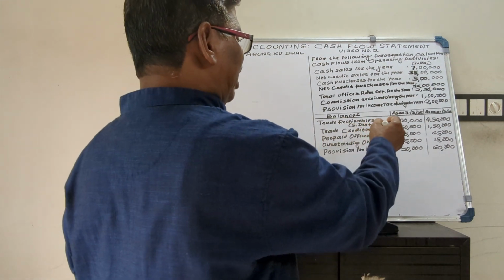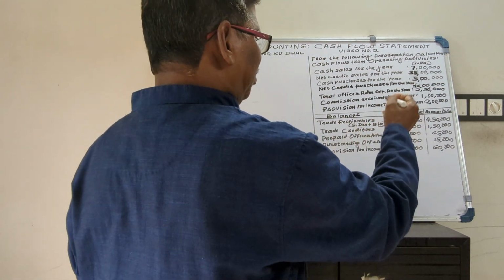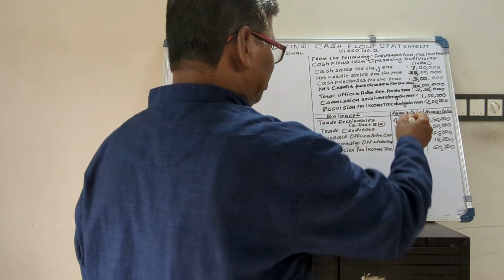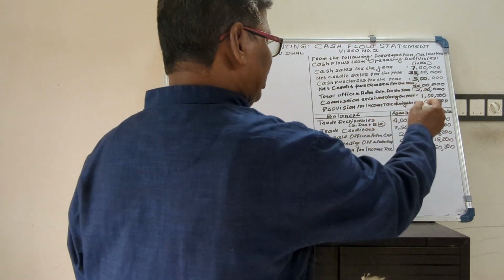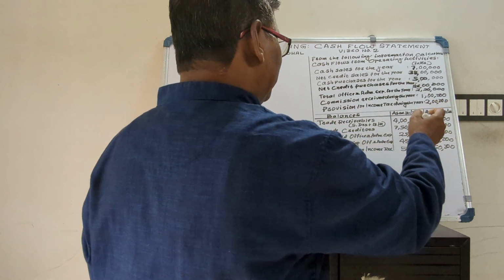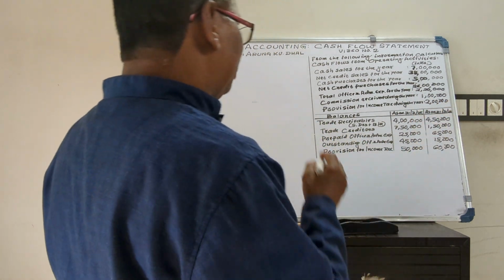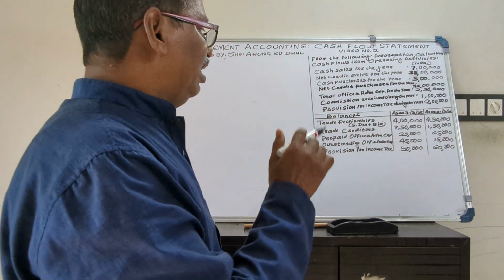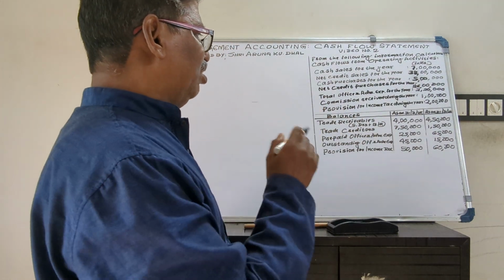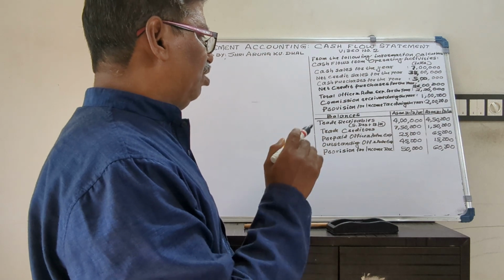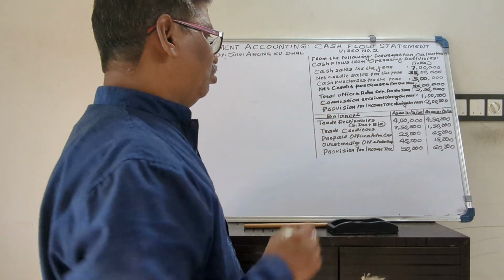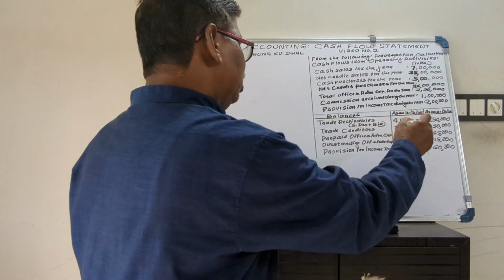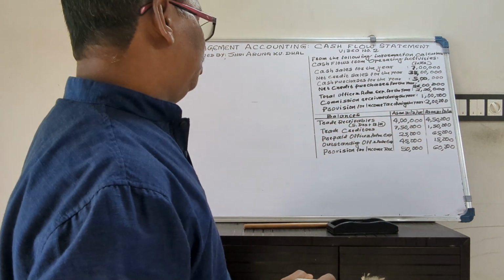Similarly, trade creditor at the beginning, that is 31st March 2022 or 1st April 2022 is 7,50,000, and closing date is 31st March, it is 1,50,000. Then prepaid office and administrative expenses 25,000 at the beginning of the year, that is on 31st March 2022 or 1st April 2022. On 31st March 2023, it is 65,000.